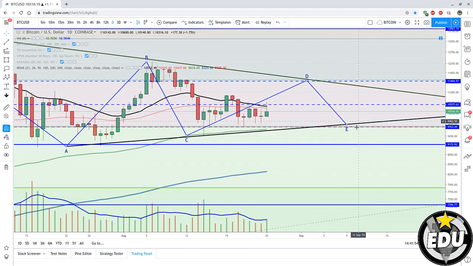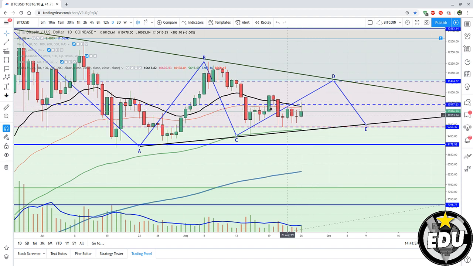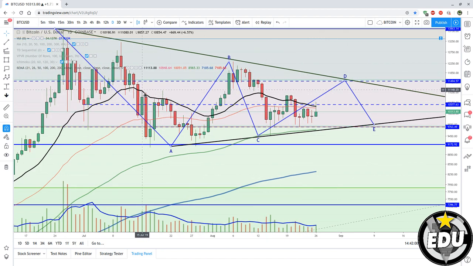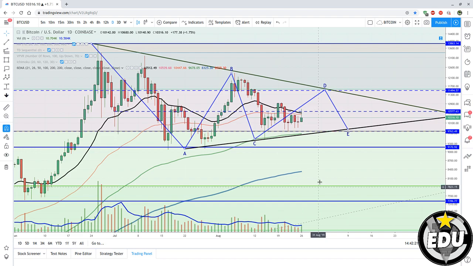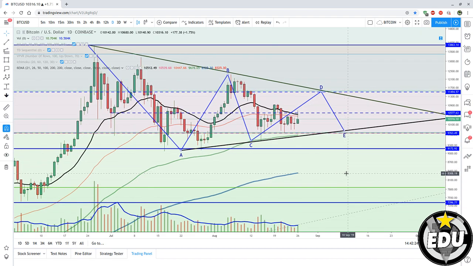Now let's go to the daily. Also below the 21 on the daily. You can see how price reacted here after it dropped below the 21. Tried to push upward, never made it. Then it made it and then didn't stay up that long, crashed below. Attempted again, crash, attempted again, still below. So they're not looking bullish to me when it comes to higher time frames. Daily, 3-day, weekly. When it comes to price action, the last correction above 9K, I'm more bearish.